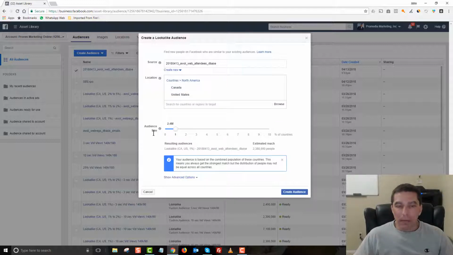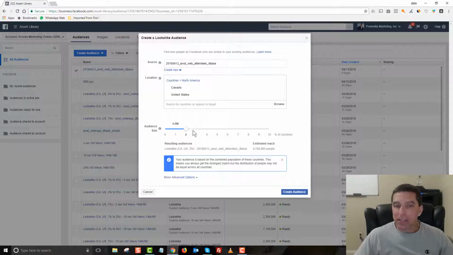Now the cool thing here is that from that custom audience data, you can create multiple lists simultaneously of various sizes. Basically the way you do that is this slider here where it says audience size. Right now it's set to create one list of somewhere around 2.4 million people.